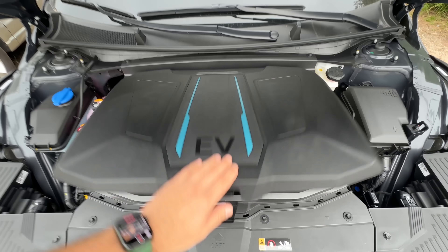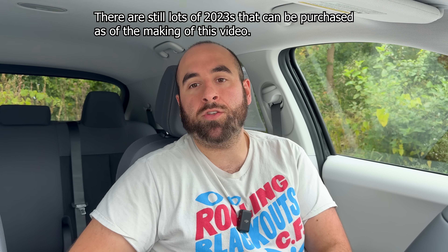So those are all the changes for the 2024 model year. I'm disappointed in these changes, but Hyundai is going to do what Hyundai is going to do. They're clearly trying to push people towards the Limited trim, which most likely has bigger margins than the SEL did. They're also heavily discounting these cars, so they're already losing money on that front. On top of not making a ton of money with the manufacturing and design of this car, they're also losing it on the sales front. So they had to make omissions somewhere, and I guess they picked these as the least desirable things people wanted in the SEL trim.